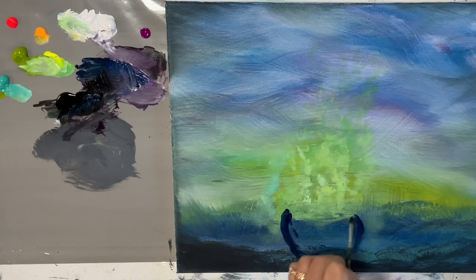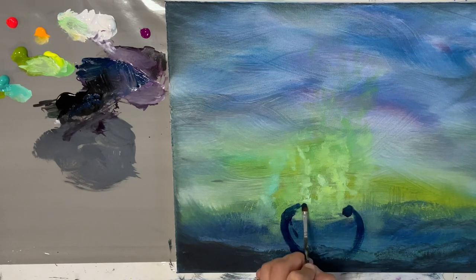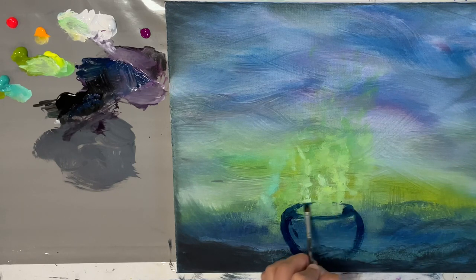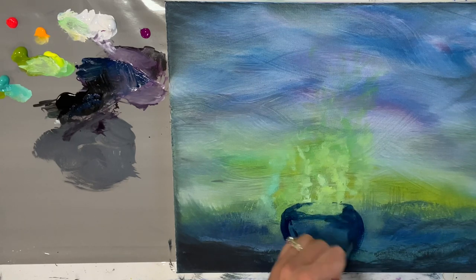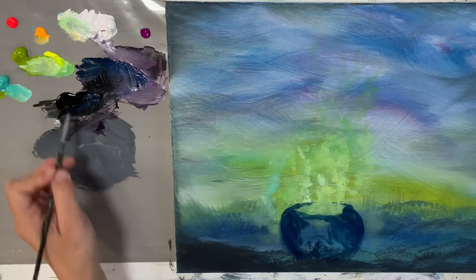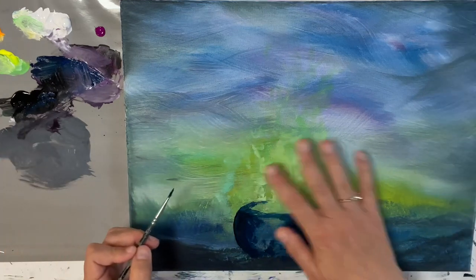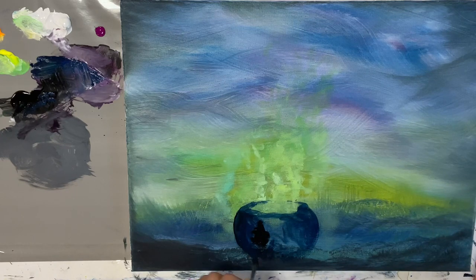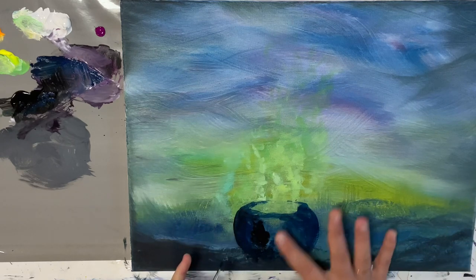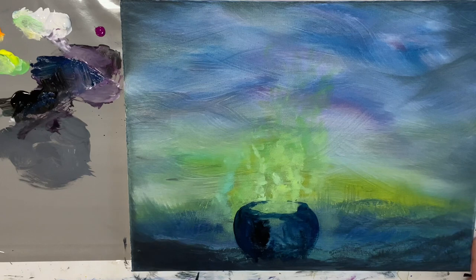bring it down about this far. We're going to have some flames coming up from the bottom. Add a little bit more black on the side here. But we're gonna have some of that mist, that green smoldering, whatever they've got cooking in that pot, be over top of this pot here too, coming down. Add some more black down here for shadow.